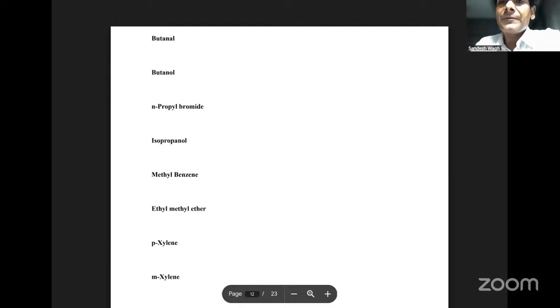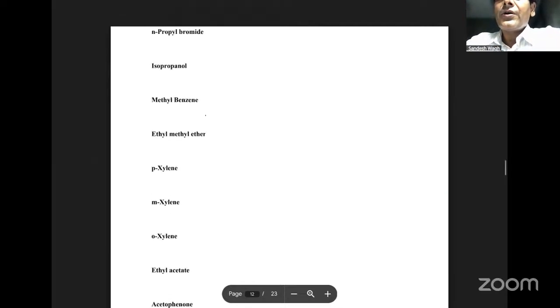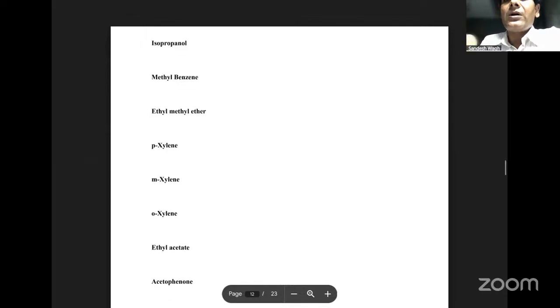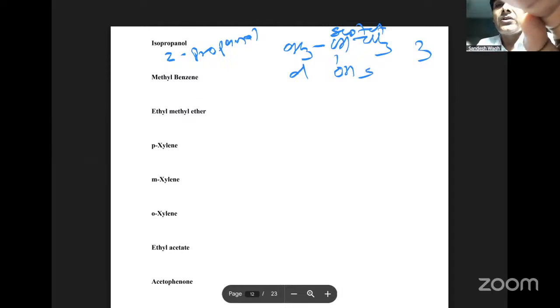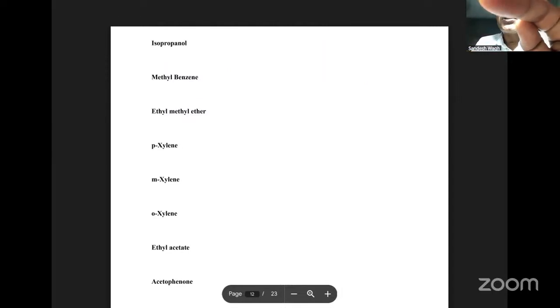Next is isopropanol. The isopropanol structure is a 2-propanol. Already we have discussed this example, propanol. So you will get 3 signals. Iso or 2 is the same. This is a doublet for this, because this is the same, this is a septet, 7-line, and this is a singlet. Chemical shift also we have discussed. You can just have a look at the first example.